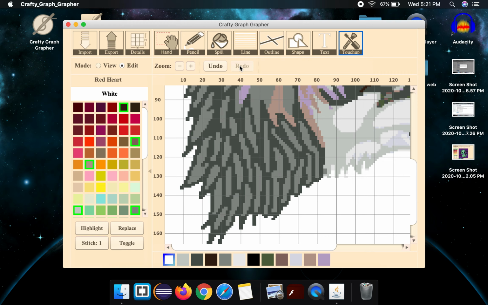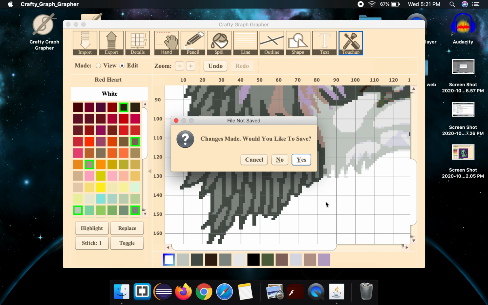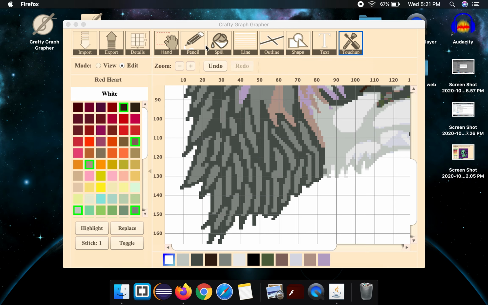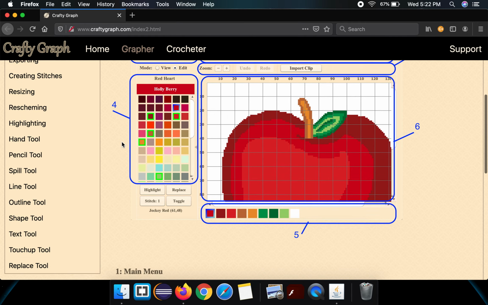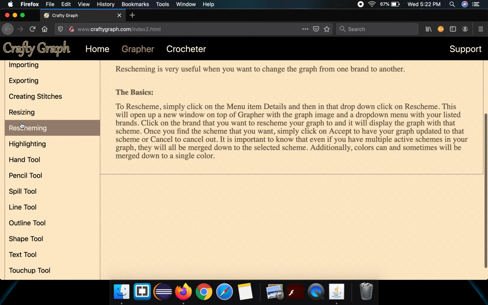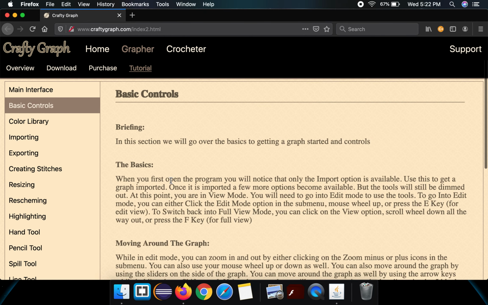So those are some of the changes we made so far. And I did add a, go here, there is a guide. Now it should open the web page here. My internet's a little slow, and here you go. Got the web page. You click on what you want to look at, and it talks about it and stuff.